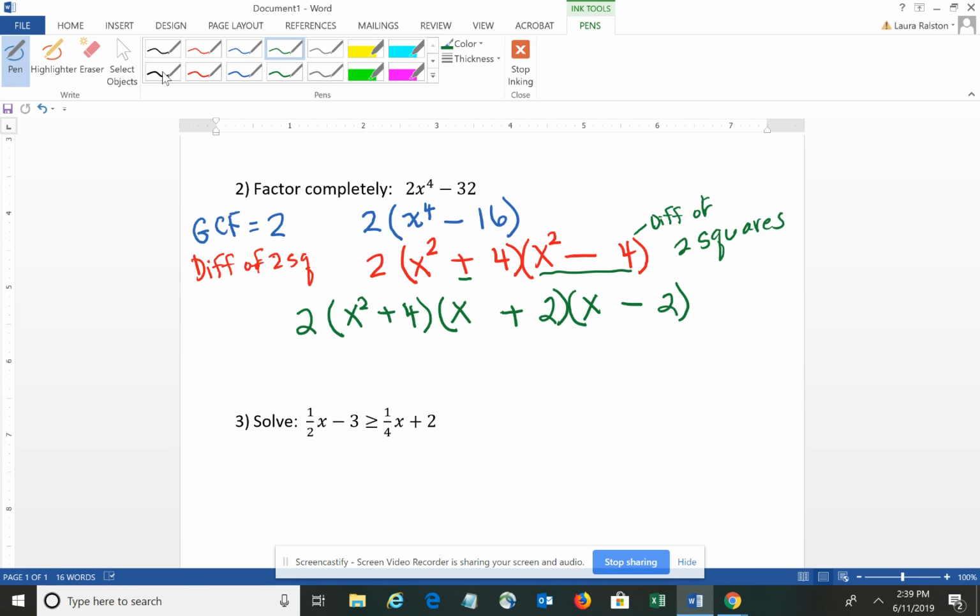Now, the order that you write these particular pieces in, there are 4 pieces. The order in which you write those pieces doesn't matter because remember, multiplication is commutative and the order doesn't matter.